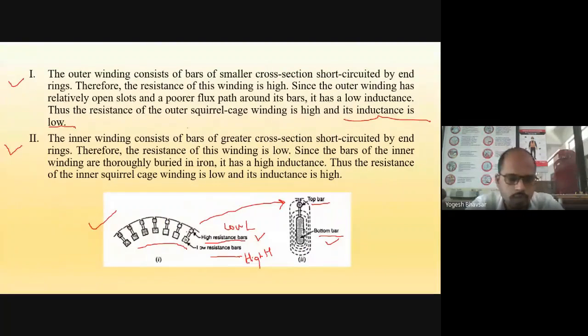As we have seen in construction, there are two conductors in the rotor circuit. One is at the top side, one is at the bottom side. The top side conductor will have high resistance and low reactance, and the bottom conductor will have low resistance and high reactance. So what happens when we start the motor? At starting, the current flowing through the outer winding will be greater as compared to the inner winding, because the inner winding is buried in the iron core, which will have high reactance. So due to high reactance, less current flows through the inner winding. So much current flows through the outer winding, so it will have good starting properties.